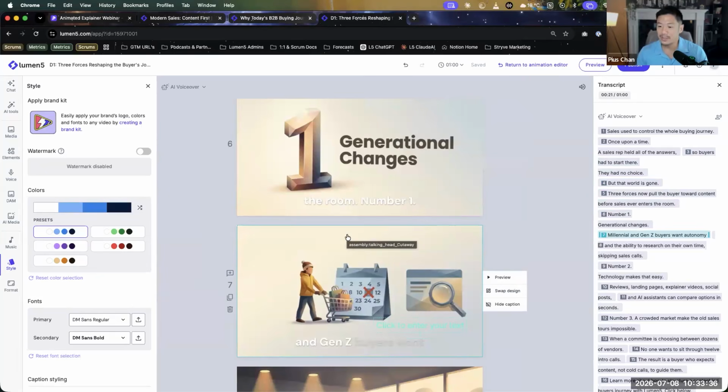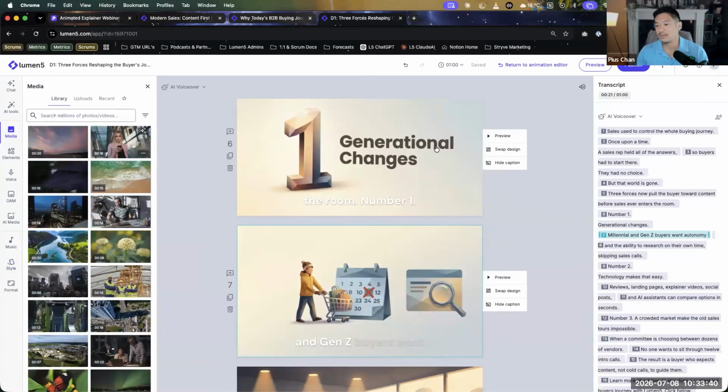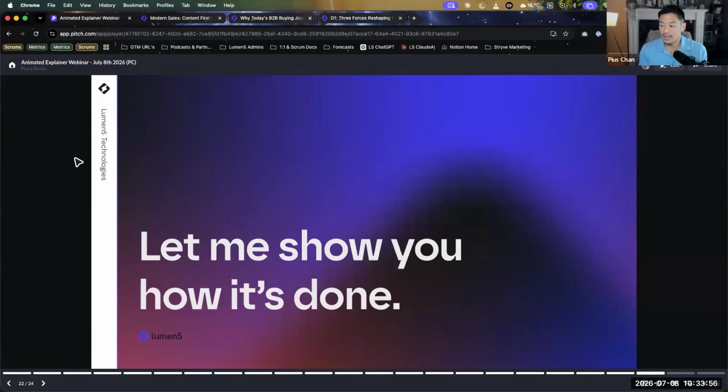Now here I'm able to add music, add different media scenes. I can add all the different pieces that I could always add with the classic Lumen5 creator. And off we go. Once we're done, we publish it as usual, and it downloads as MP4 and post it, link it, share it, whatever we'd like to do. So that was a quick walkthrough of the Lumen5 animated explainer video creator stage.